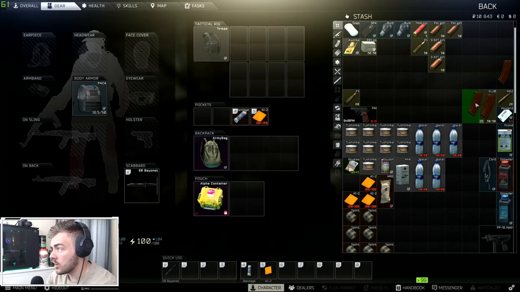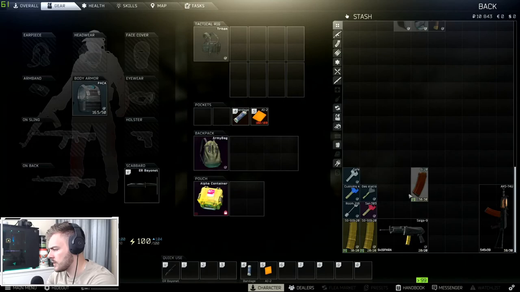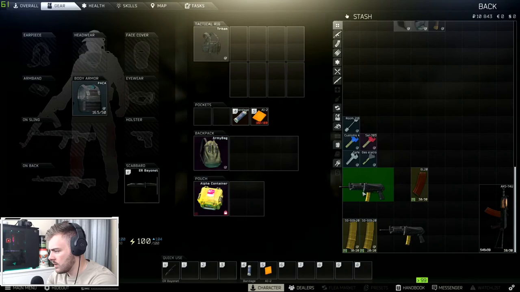Do you know what I'm going to do, actually? We're going to keep things as organized as I can here, so that can go there. Fold that stock there.